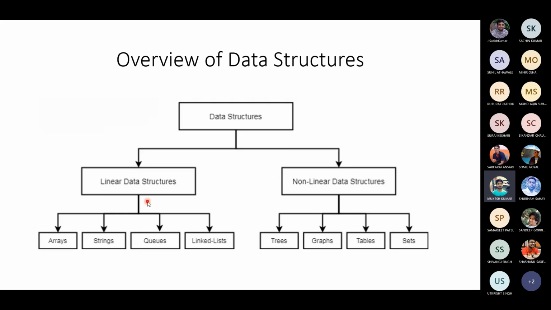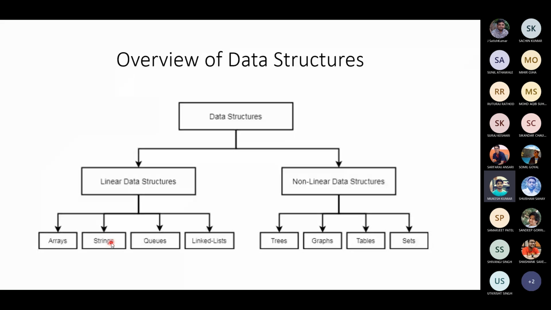When I say array, the first element will be stored at the 0th position, the second element will be stored after that, the third element will be stored after that. So there is a sequence. You are following a linear model, a single dimensional array, or when you are following a stack. I will update this. So stack or strings you can store in a linear way. For strings also you need to use arrays. For stack also you are keeping one after another, one after another on the top. So you are following a linear model.